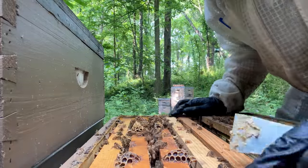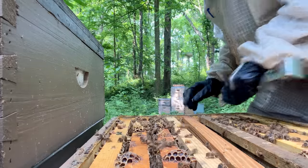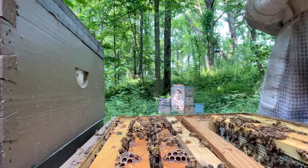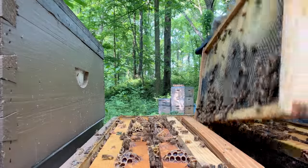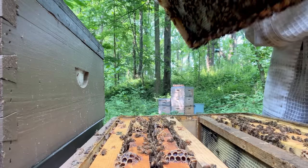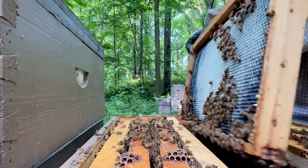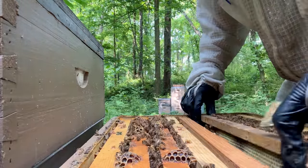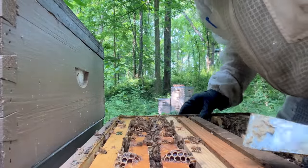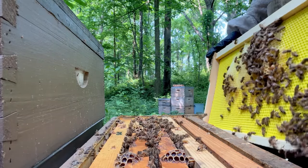Just in my own experience, I've noticed that the moment I see queen cups is the moment I need to start doing something — in terms of giving them space or moving things around — because otherwise they're going to want to swarm. So I usually try to stay on top of that. So we're going to move this frame. How I'm giving her space is I'm moving a frame out here. This one's got some honey in it so I'm not going to move this one. I'm going to move the one next to it and keep expanding the brood nest, moving it out and moving empty partially-drawn frames in. This one already has eggs on the side. She's got brood over there too.